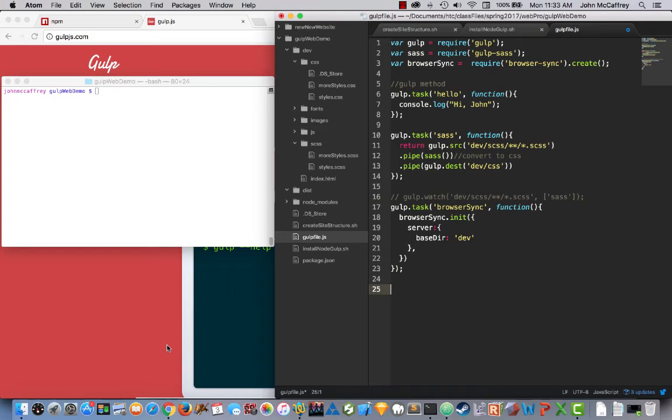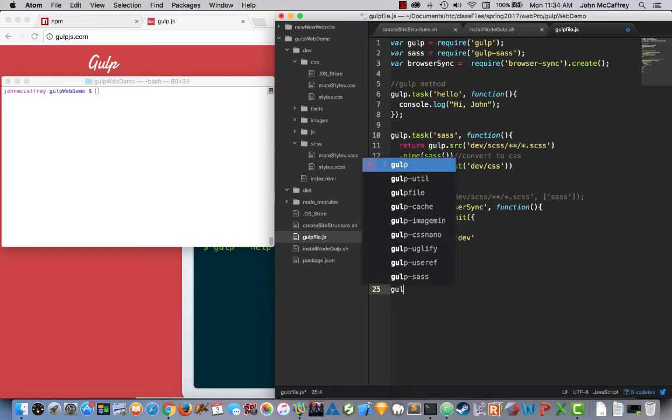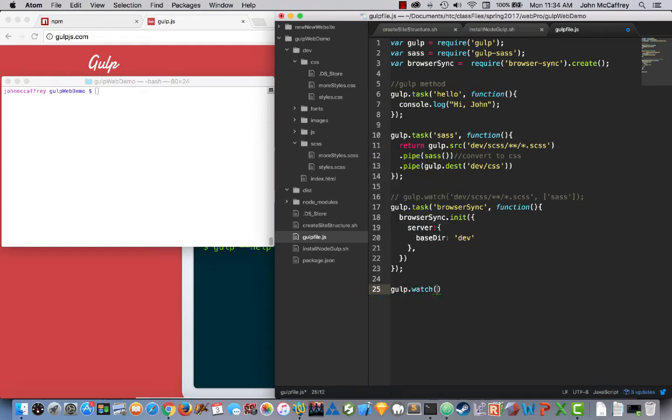With the base directory configured, our next task is to tell gulp to watch, gulp task watch, and what we're going to be watching for is browser sync, and we're also going to be watching for SASS, because part of this is SASS has to update, where SASS needs to run through the SASS function.